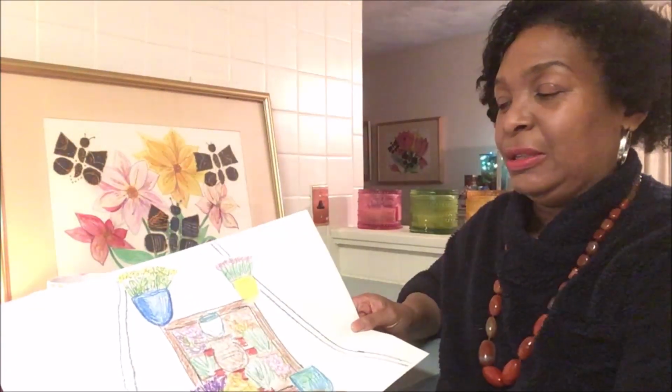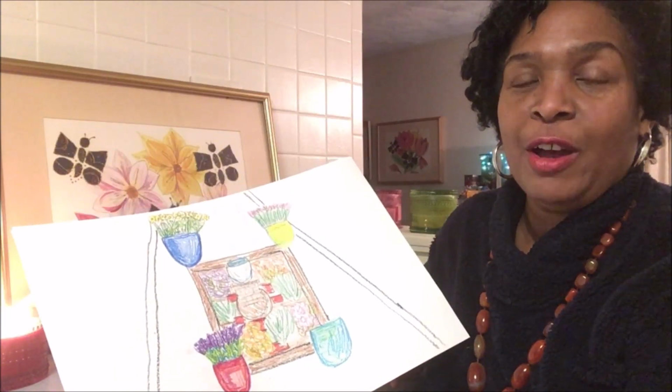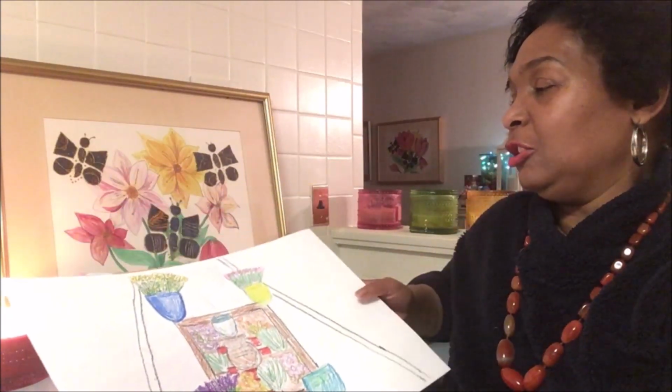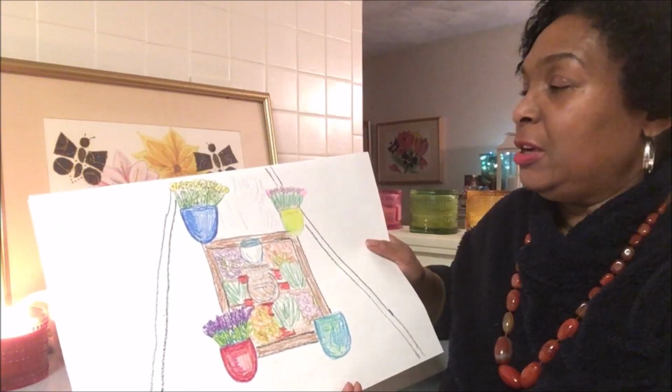I have the containers that I purchased from the Dollar Tree, and I'm just looking at the colorful placements of them there and the shape of the garden area that I'm thinking of for the tea garden.